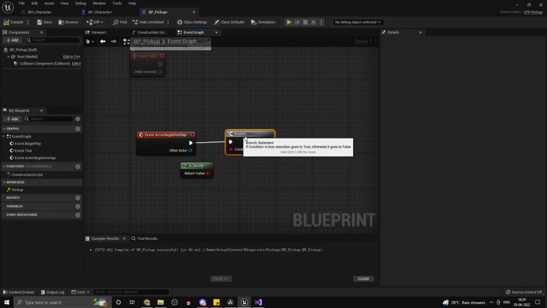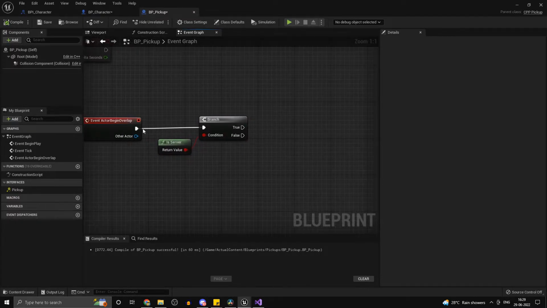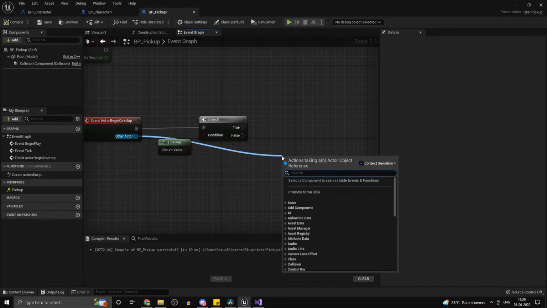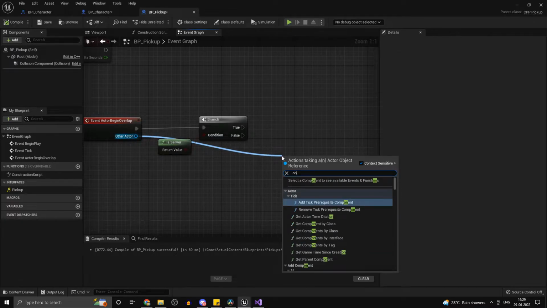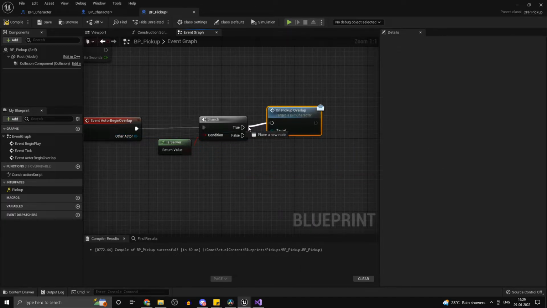So if you guys still didn't quite get it, try it without the if check. You'll understand what I'm talking about. You'll have the event occurring multiple times, and in some cases the event won't function as expected. So anyways, over here we can call on pickup overlap.